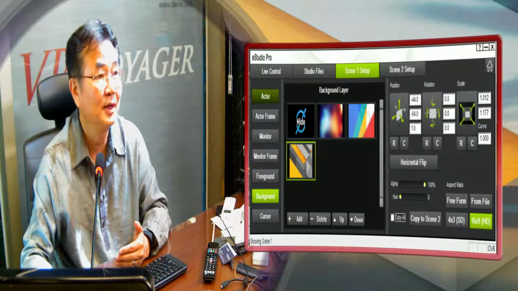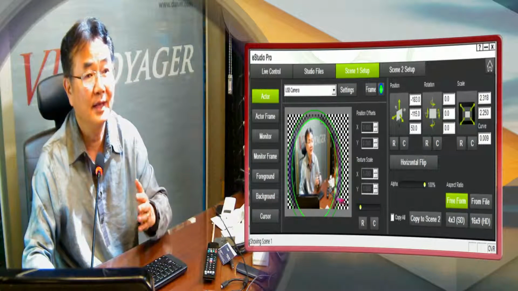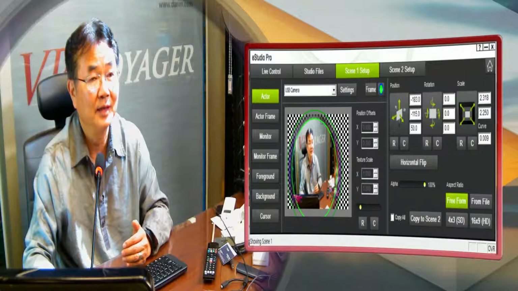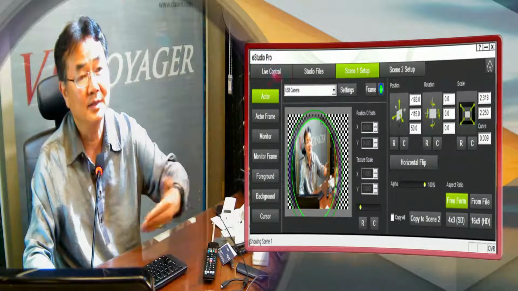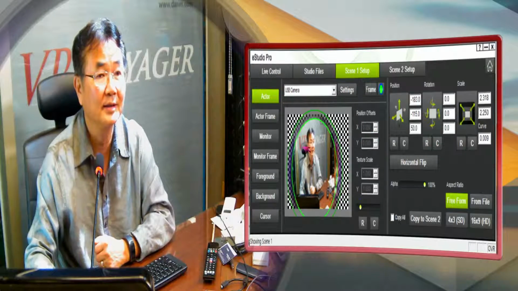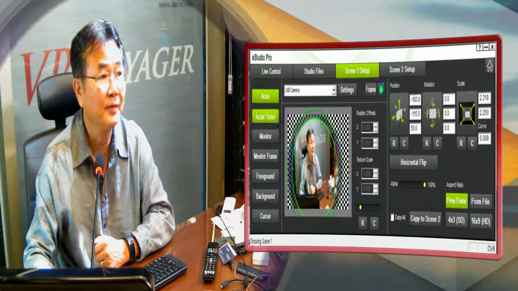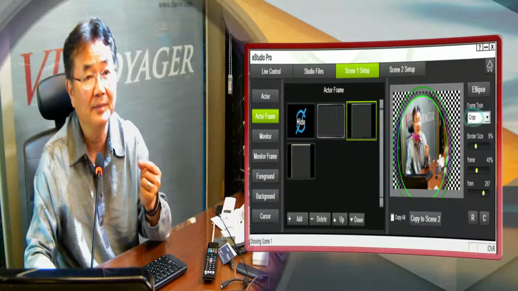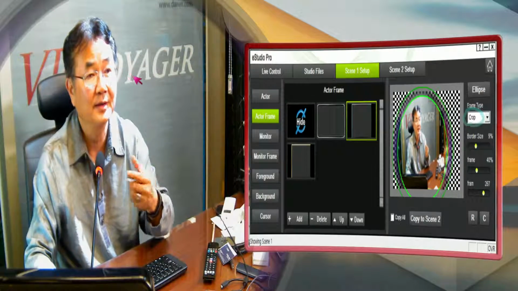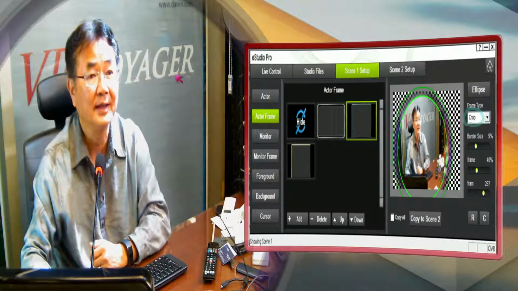So if you look, the actor has a crop. You see the actor, I make this kind of cropping to have this scene mixing with the background, mixing with the monitor content. And then the actor frame, if you go here, the actor frame is showing crop, which means we cut this part, cropping, putting a frame to make a beautiful frame here to differentiate the scene there.